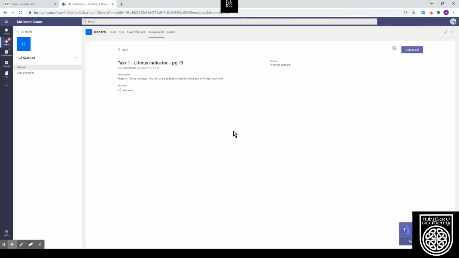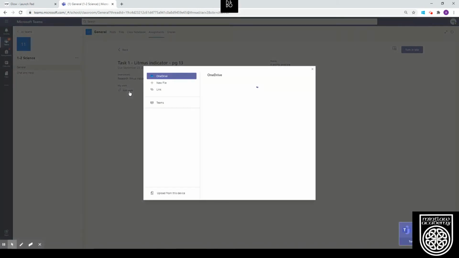When you click on this here, what you'll find is the information about the actual assignment. So they're going to research the litmus indicator, which is a task that's been set by the teacher. This task might be linked to some of their textbooks, it might be linked to some of their course notes, it might be linked to existing videos. But what we can do here then is, once the pupil has carried out the task, has carried out the work, you can then click on the add work. Now this is where the pupils submit. Sometimes the pupils can find this a bit of a challenge.